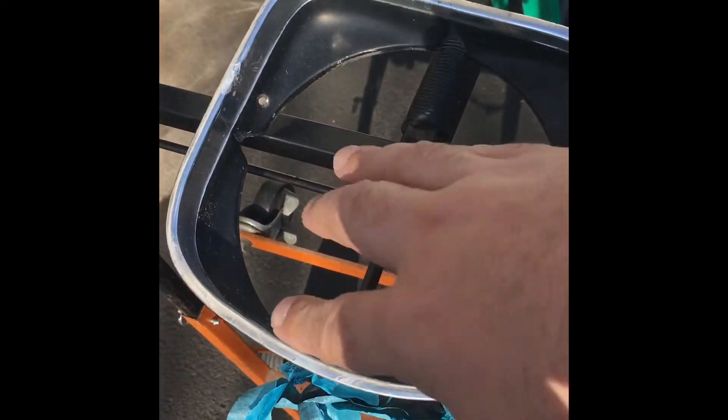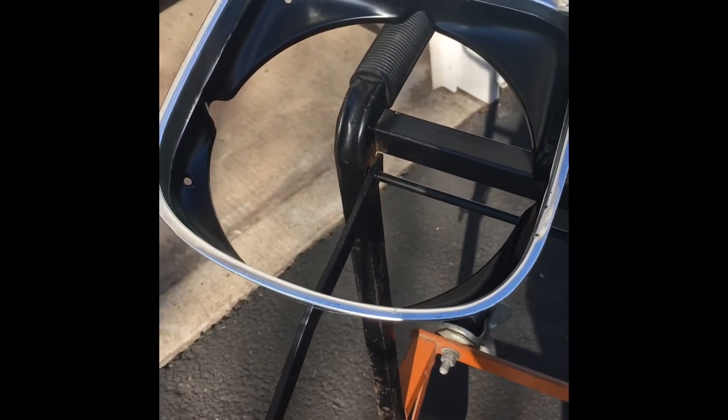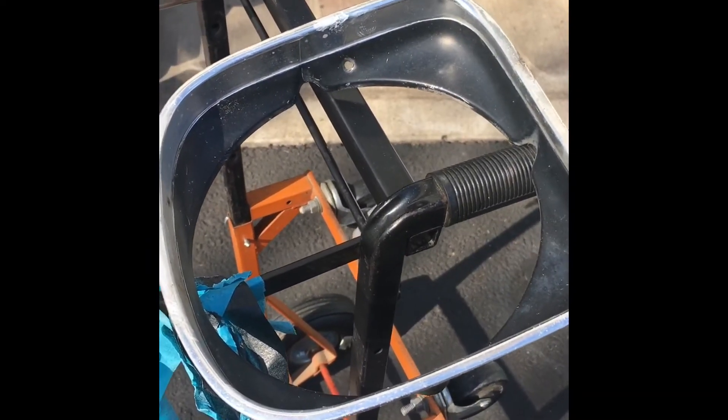So this is the before — you can see the paint is all played out. It's not worth trying to save that old lacquer paint, it's seen better days. Here's what I just did with the Rust-Oleum Satin 2X — really good finish, really good results. That was just one medium coat; I'll let it set up for a bit. Really a night and day difference — there's after, and that was before. Not bad for 20 minutes of work.